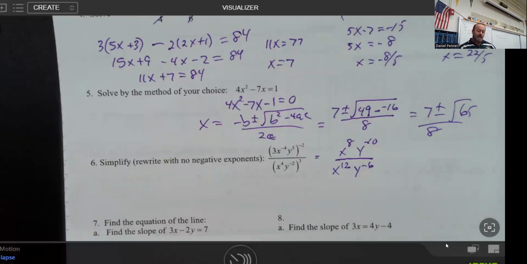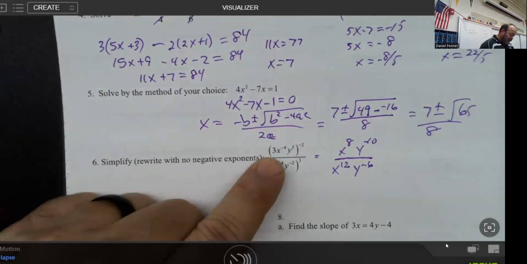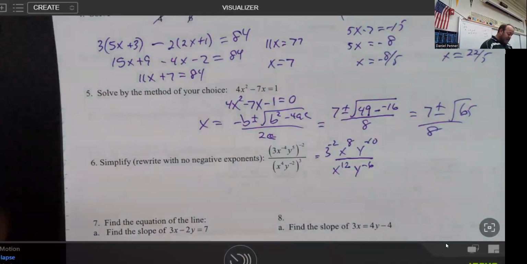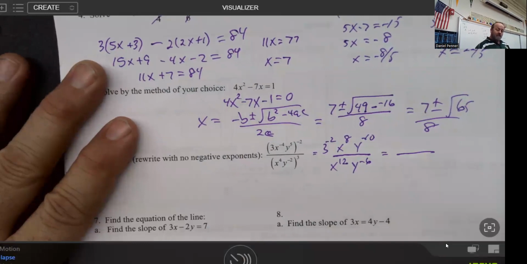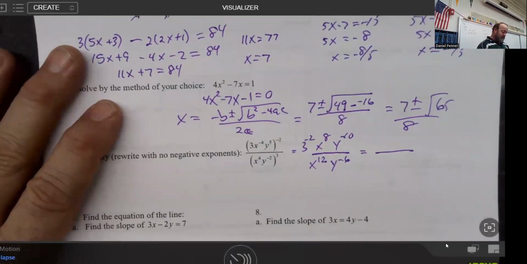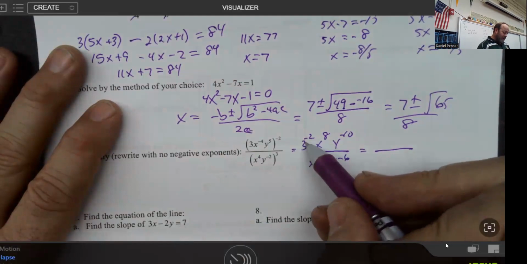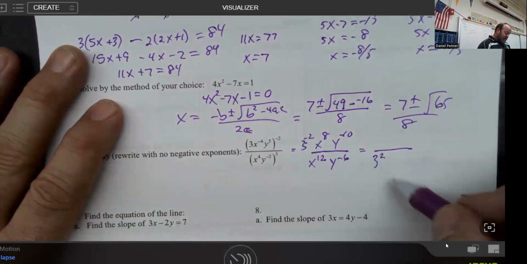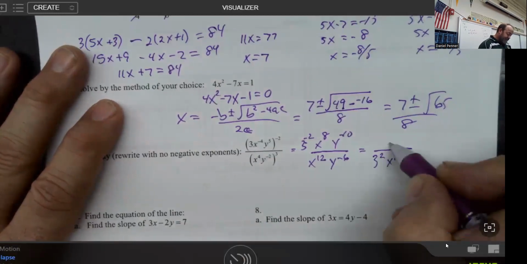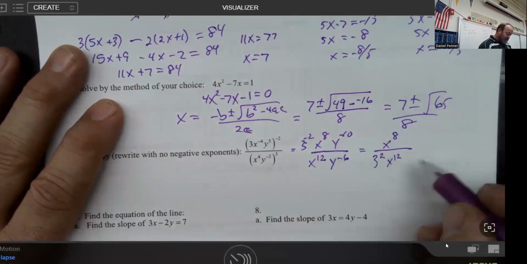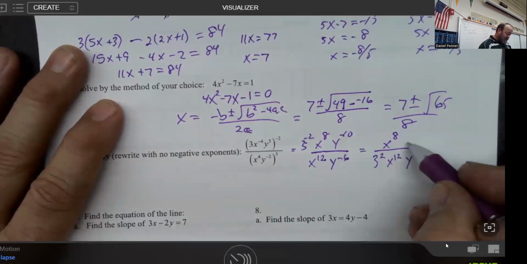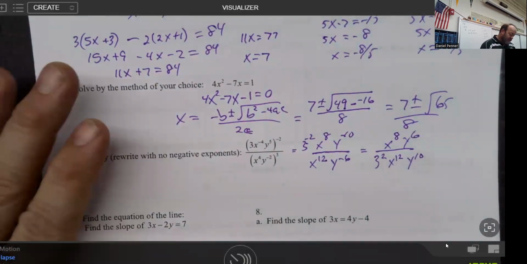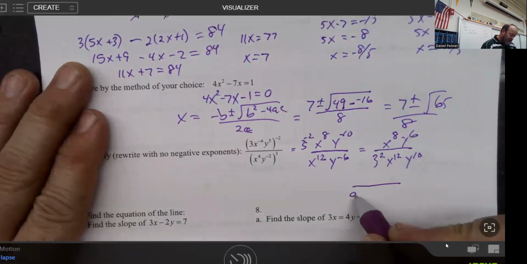The problem that a lot of people have is with this one, because if you took 3 to the negative 2, because that's what it says, a lot of people struggle with that because a negative exponent is really a reciprocal. That means this 3 to the 2 doesn't belong there. It belongs here. It also means that this x is fine, but this y has a minus exponent, so I'm going to bring it down, and this one has a negative exponent, so I'm going to bring it up. So remember, negative exponents are simply a reciprocal, so my final answer is going to have 9 in the bottom.